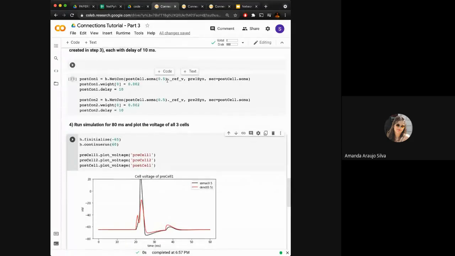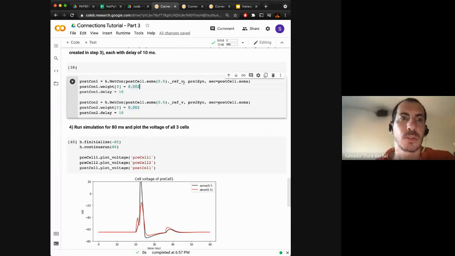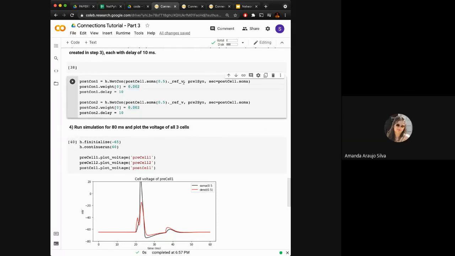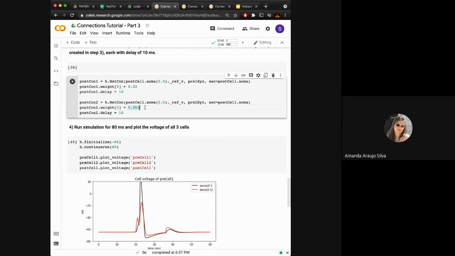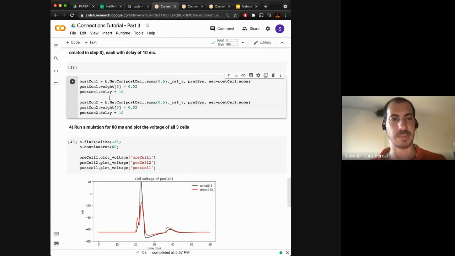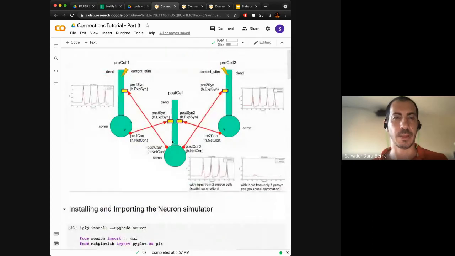Maybe we could change the weight of the new links we created. Maybe the weight of the post connection. Okay. I don't know, to 0.02 maybe. Okay, so 0.2. I'm going to change one or both. Both? I don't know. Let's see what's happening. Okay, sounds good. Let's try that. So I increase both of these connections, which are these guys here. I increase the weight. So let's see if we now run everything.